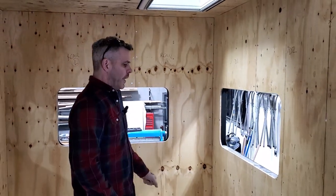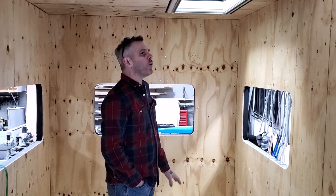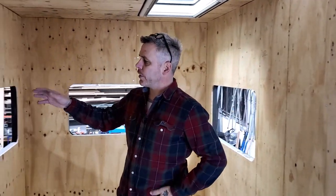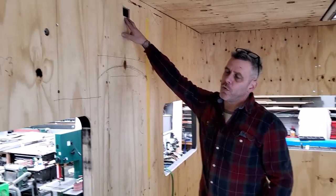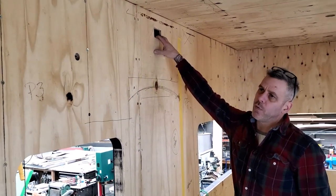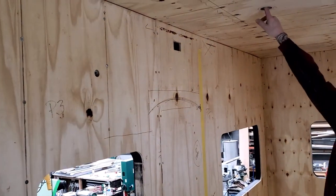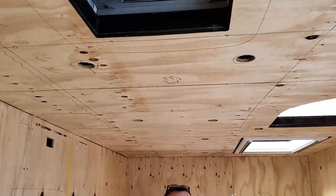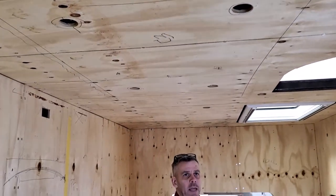The reason we do put up all the wood wall structure is so that we can map out exactly where all the components are going and where we need electrical. So you can see I've roughed in the holes for the AC outlets, and then all the holes for the ceiling are laid out. And this helps us down the road. If I were just to skin and insulate this and try and run wires afterwards, it'd be a living nightmare.